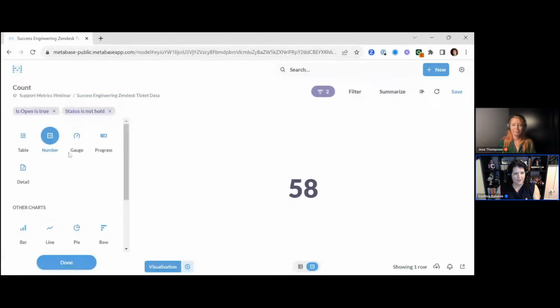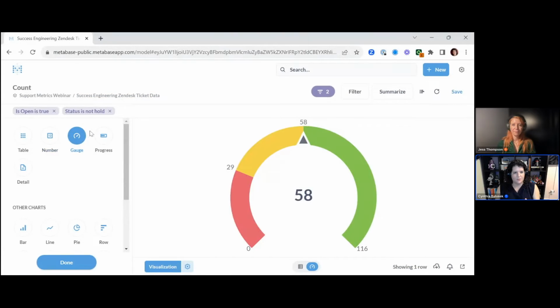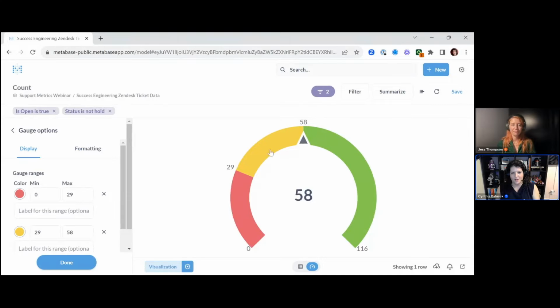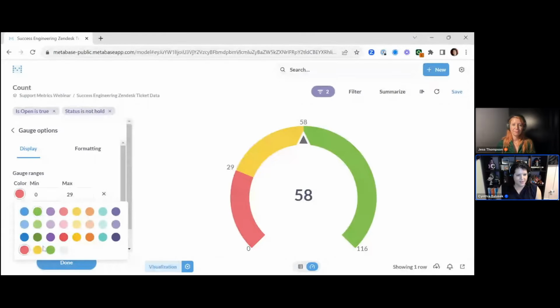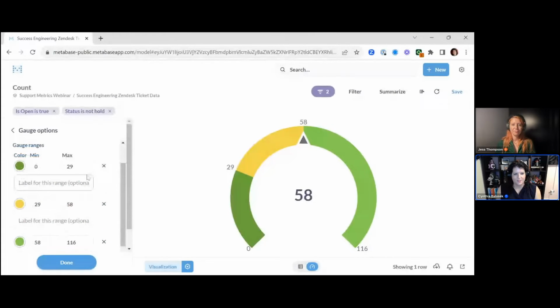And then I'm going to go ahead and create a gauge for this. So out of the box, Metabase tries to help me here by giving me the midpoint. But in this case, it's a little quirky because lower is better. So I'm going to start by changing the color here to green. I personally prefer this green, so I'm going to pick that one. And again, a week's worth of tickets was 131. I would be sad-ish if the number is between 131 and 262. And then I'd be very, very disappointed if it was 262 to, let's say, 293.